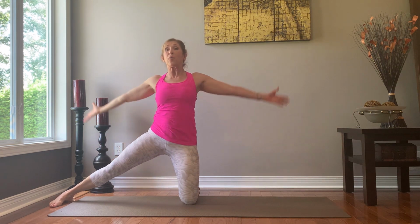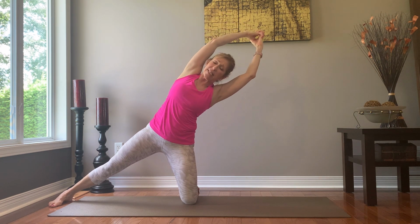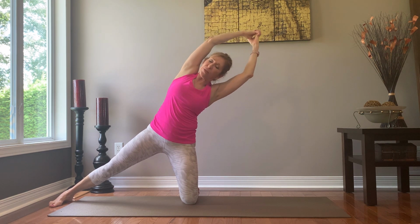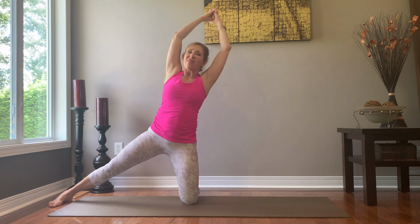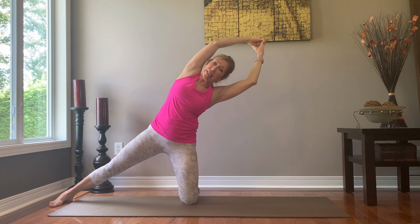Come on all the way up onto your left knee. Bringing the arms up overhead, interlace the fingers, and from here we're going to lean to the side and bring it back. So really firing up the obliques as we allow the weight of the torso and the weight of the arms to create a longer lever that is loading up those abdominals and the oblique muscles.